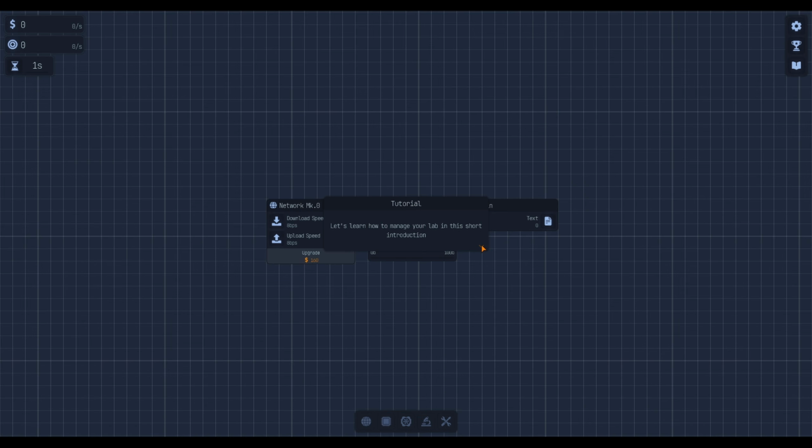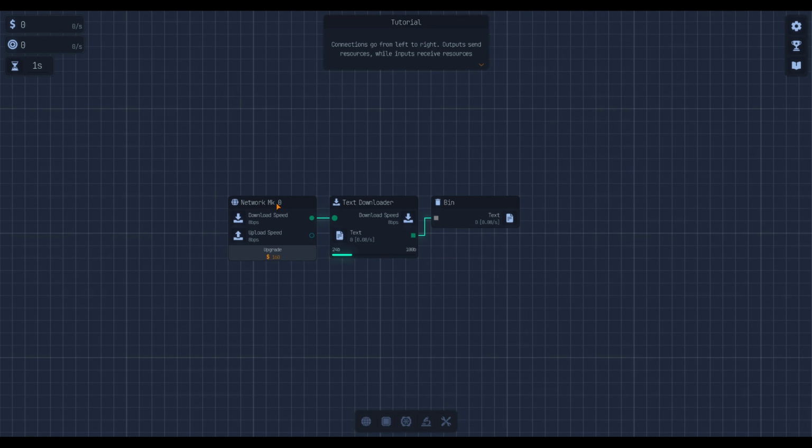So immediately thrown into a tutorial here. Let's see. Manage list. So connections, green to green. So it looks like we have some download speed. We're using the download speed to actually download something. And then we output into the bin. Okay. Connections go from left to right. Outputs send resources while inputs receive resources. Remove a connection by dragging from an input. Okay.